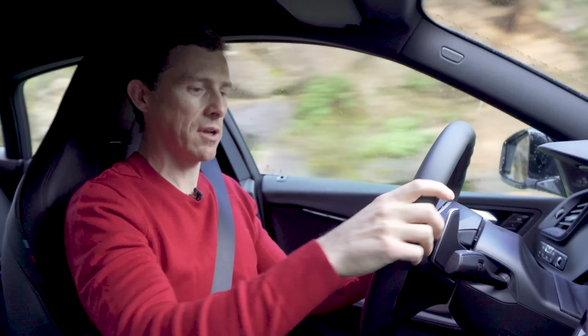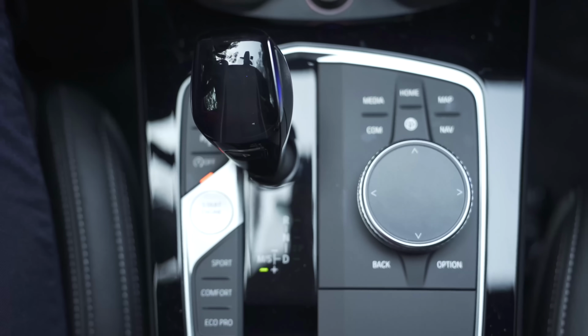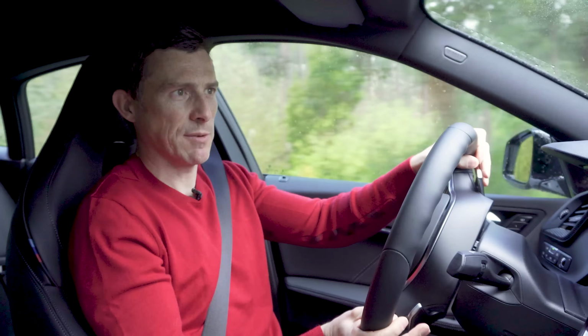Finally then, let's see what this 2 Series is like when you encounter a twisty road such as this. So I'm going to put the car into sports mode, which sharpens the throttle response, adds a bit of weight to the steering, and because I've got the adaptive dampers, stiffens the suspension as well. And while I'm at it, I'm going to put the automatic gearbox in manual mode and change gears myself using the paddles. I'm going to get involved in this, people.